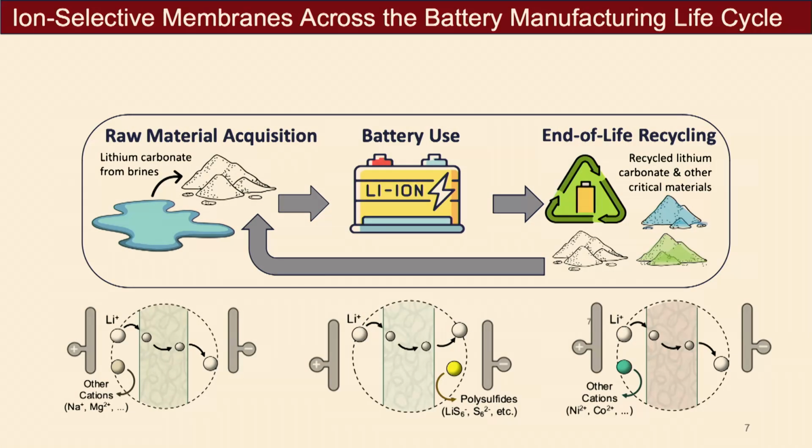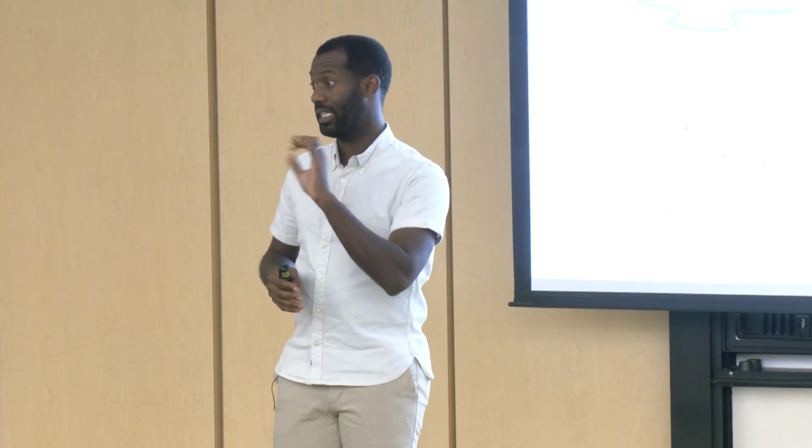What we do as a lab in the lithium space is design membranes, which are selective barriers that allow us to select just the lithium out of a mixture. Say you take a battery, you put it in acid, because that's what you normally do to dispose of a battery, and then you have a mixture of a whole bunch of different metals. What we want to do is sift these different metals and just pick out the lithium ions somehow.